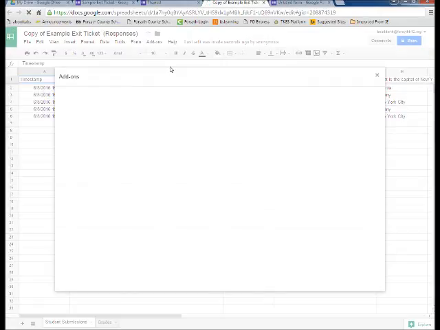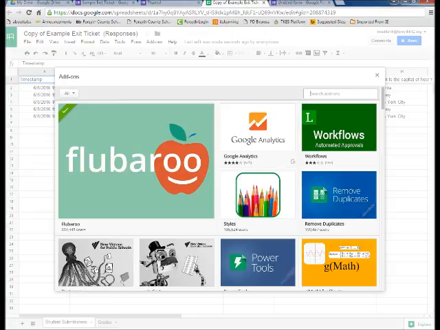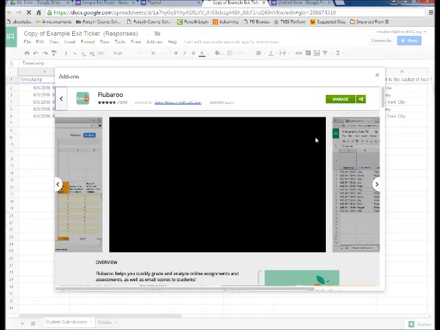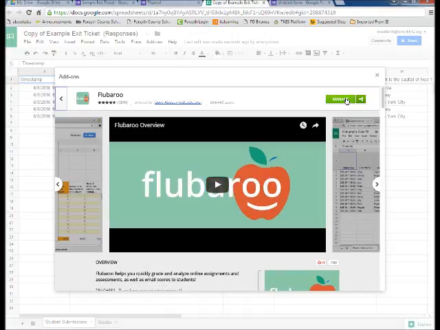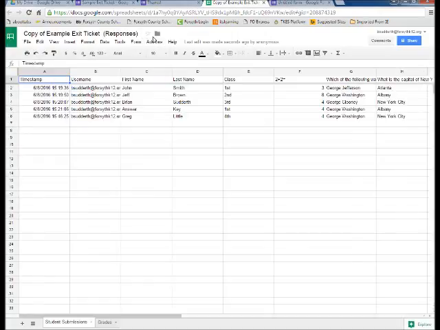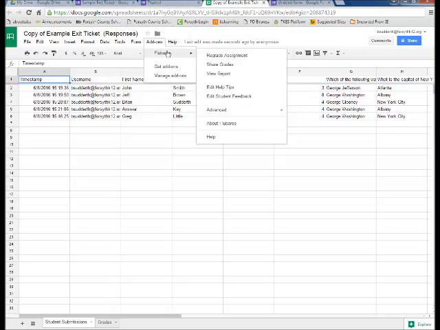You would go to Get Add-ons, and then you would just go right up here to the top and type in Flubaroo. Or a lot of times it's right here. So you would come here. Instead of saying manage, it would say download, and you would download it and put it on there. So once I've opened and I've got Flubaroo, the add-on, I'll go back up and use Flubaroo, and I'll go up here and I've already graded this assignment once, I will go to grade.